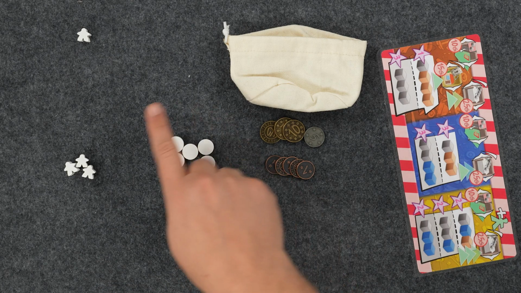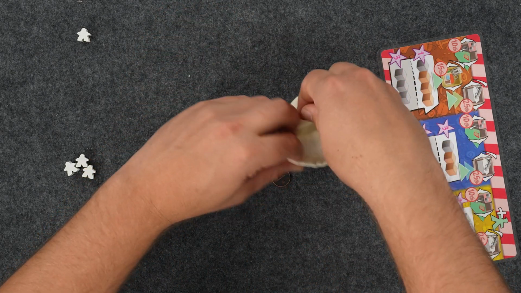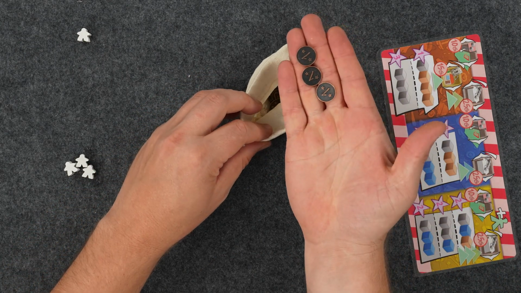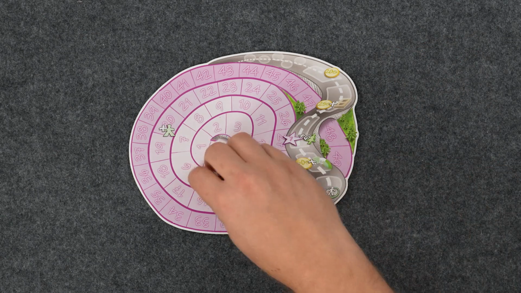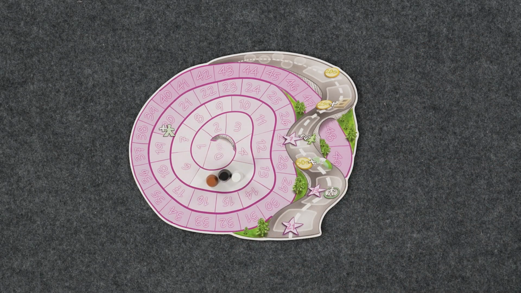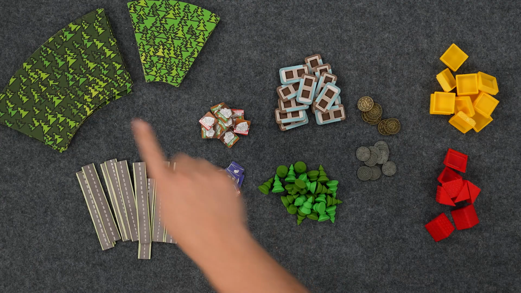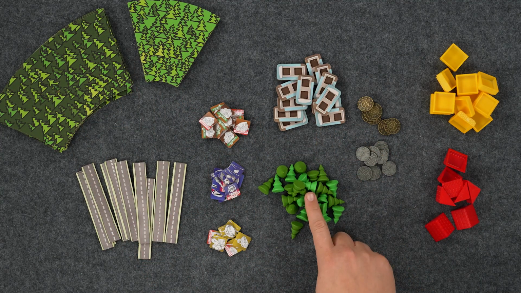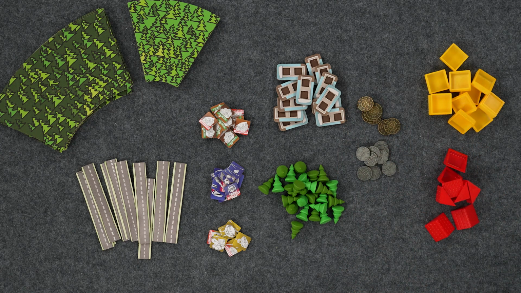Take your ownership tokens and 40 coins called Grinnies into your money bag. Note that the second player gets 3 extra coins, the third player gets 6 extra coins, next gets 9, and so on. Money, by the way, is kept secret. Take a player aid and then place 1 of your player markers on the number 5 of the victory point track, 1 at the start of the time action ring, and 1 on the road bonus track. Lastly, place all the land tiles, roads, buildings, warehouses, trees, coins, orange building blocks, and roof tiles. Now we're ready to begin.